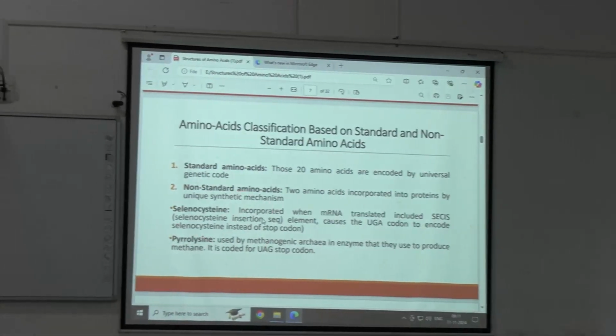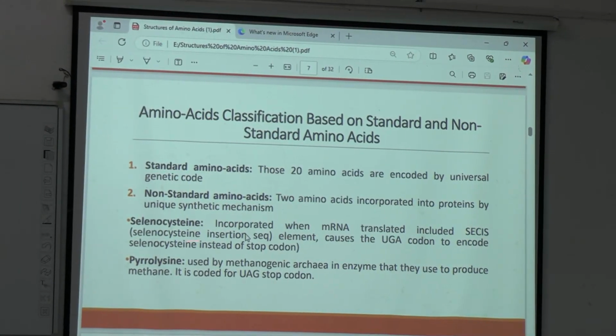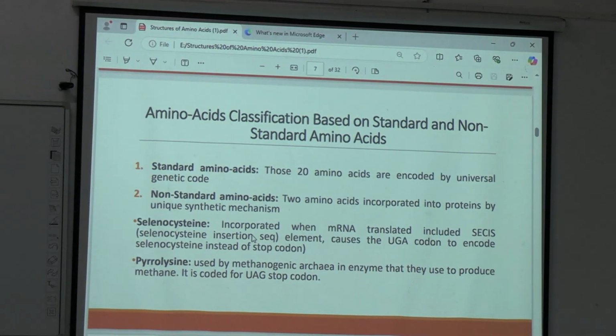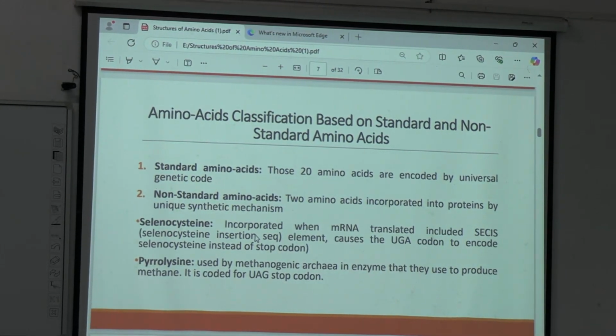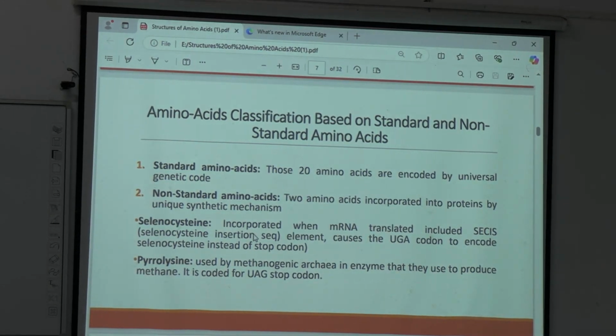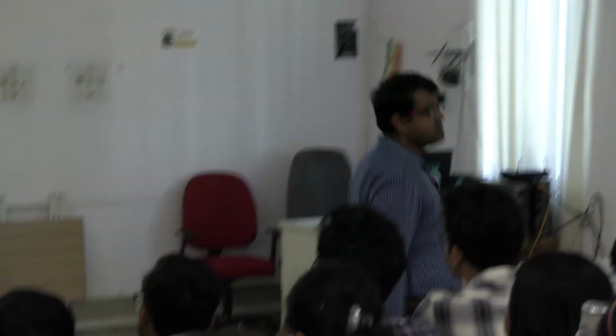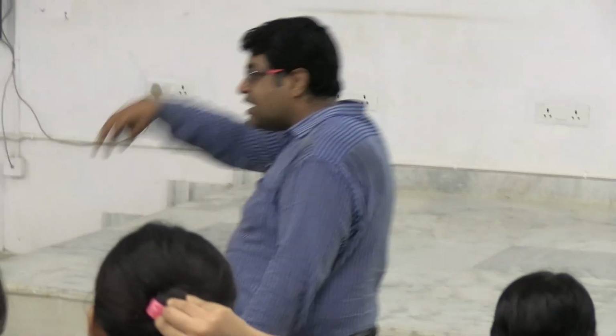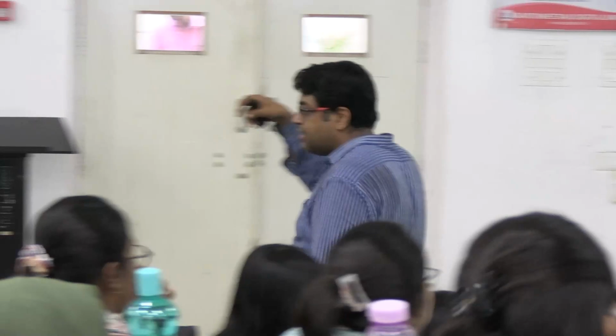And there are some special types of amino acids. The first one is selenocysteine. Selenocysteine is a human-made amino acid where, instead of the stop codon, we use SECIS, the selenocysteine insertion sequence. We are calibrating your translation process to put a selenocysteine there, that is a selenium-containing cysteine, where the sulfur is replaced by selenium in the sequence of your amino acid.